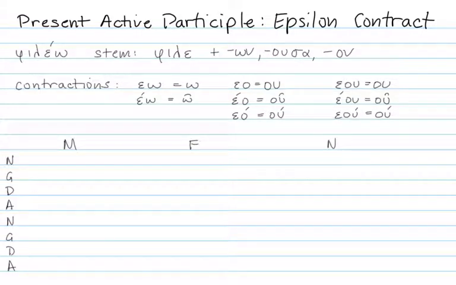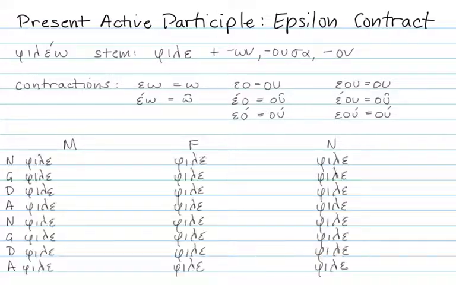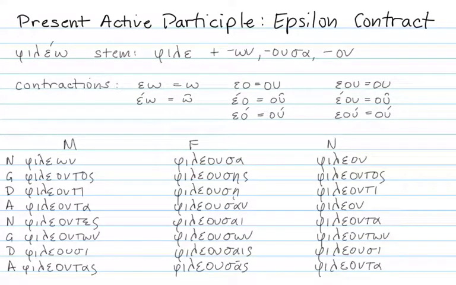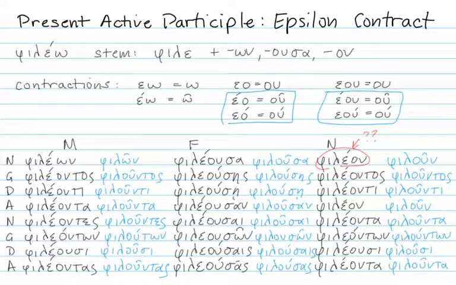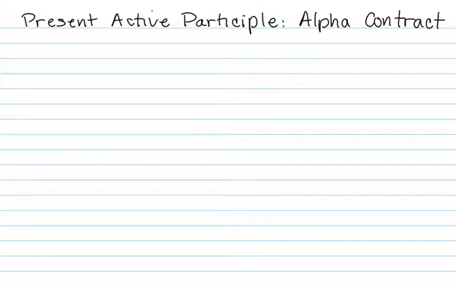So with that knowledge, let's build our present active participle of φιλέω. So there's our stem, there's our endings, apply some accent rules. I do not know why this one with a short ultima has an acute on the penult, and I don't have my big grammar book with me, so I can't look it up. But the rest of them, you follow the normal accent rules. And then keep in mind that if it had an acute on the first of the 2, it's going to result in a circumflex. If it had an acute on the second of the 2, it'll result in an acute. So there you go.